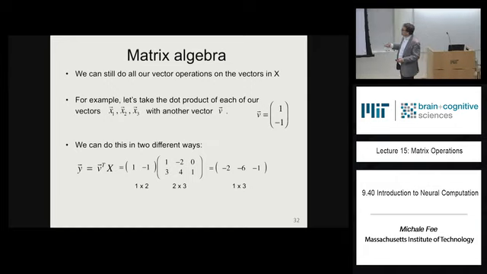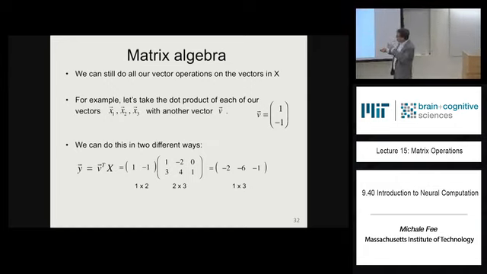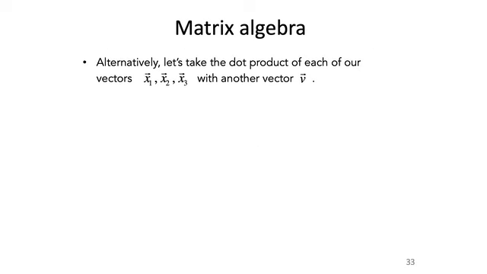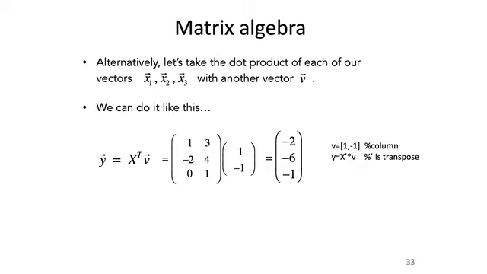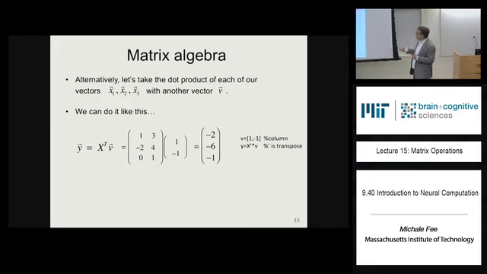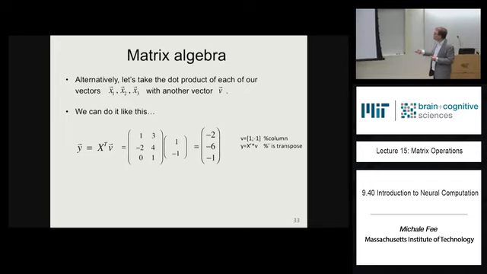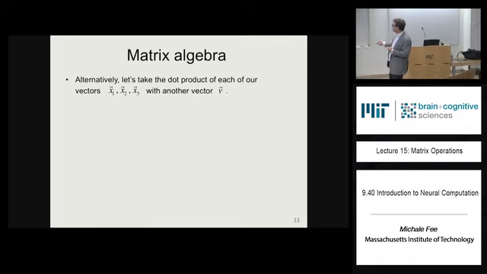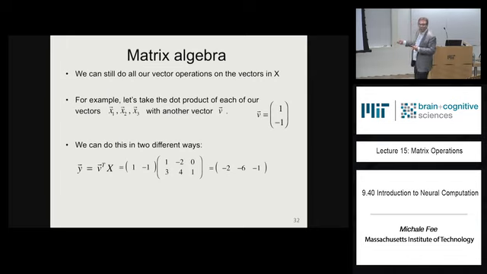Notice that the result of this multiplication here is a row vector y. We can do this a different way. We can take the dot product. We can also compute this as y equals x transpose v. So here we've taken the transpose of the data matrix times this column vector v, and again we take the dot product of this with this, and that with that, and now we get a column vector that has the same entries that we had over here. Okay?